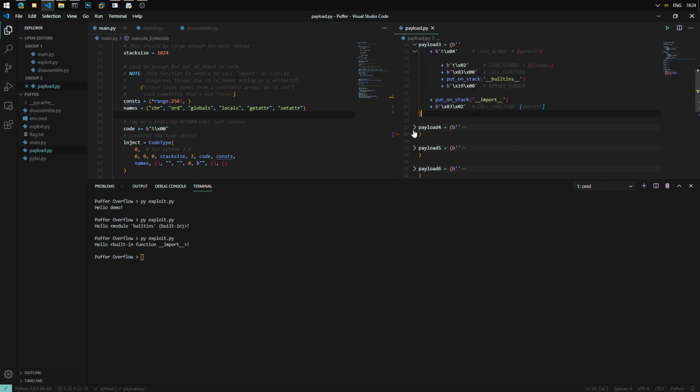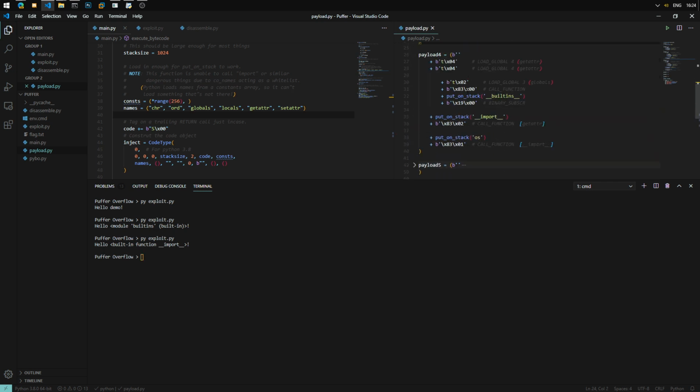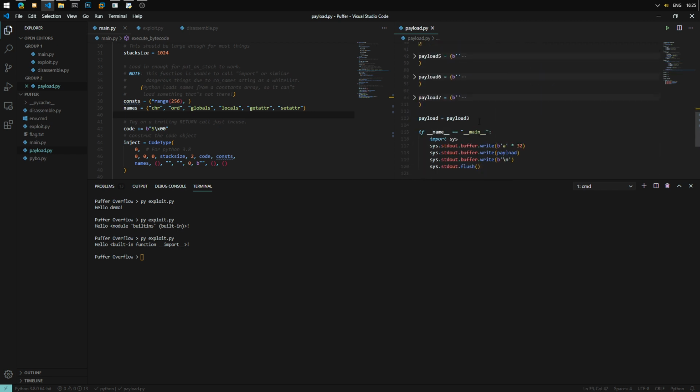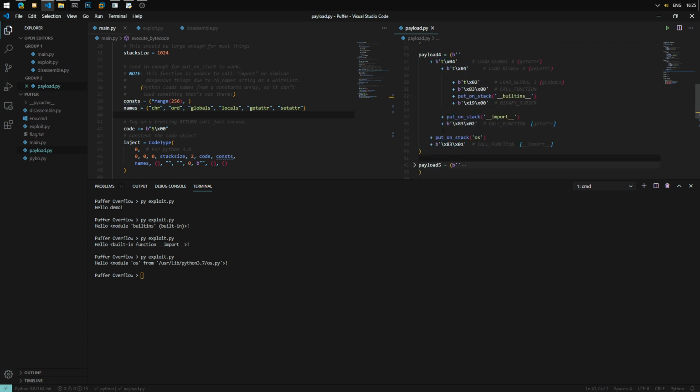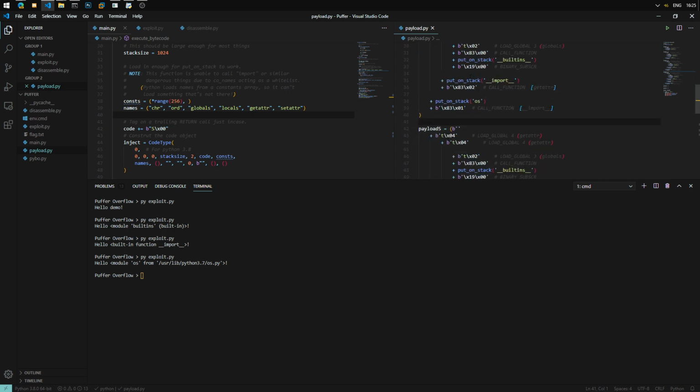This is going to be really handy when we go down to payload 4 and we call, missing an indentation there. This indentation is just to make it a bit clearer what's going on. We can get the OS function again using getAttr, and we just get import if we increase the payload. There we go, we've managed to get the OS function. Once we've got OS, we can do pretty much whatever we want.